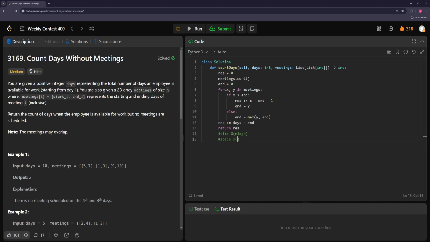Technically, you could argue that in these meetings you probably want to make a copy. But I guess we're not merging in here directly. We're not actually merging anything, we're just sorting. So maybe it's O of 1. We're merging on the fly. We're not saving the result, because you don't need to. Anytime you have a merge, you just combine them and store the end time. That's it. So we're not modifying the meetings or anything, we're just sorting. So I think it's this. I don't think I ran this one.